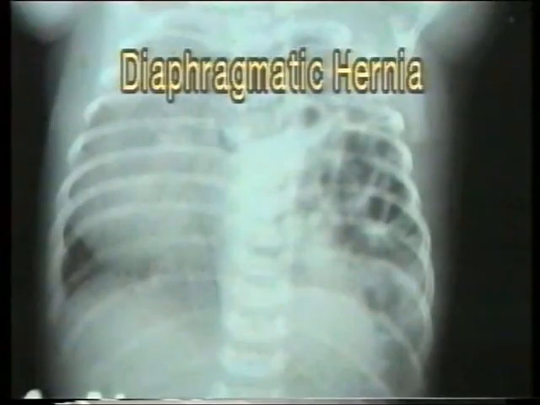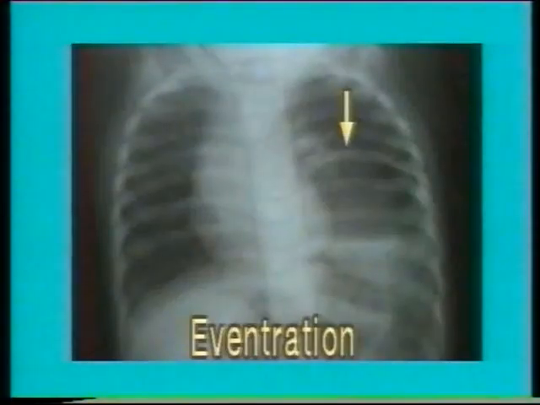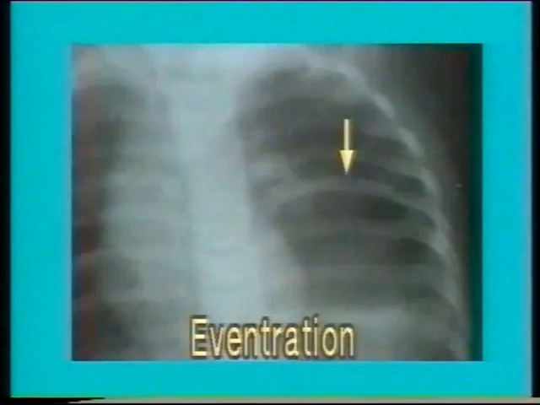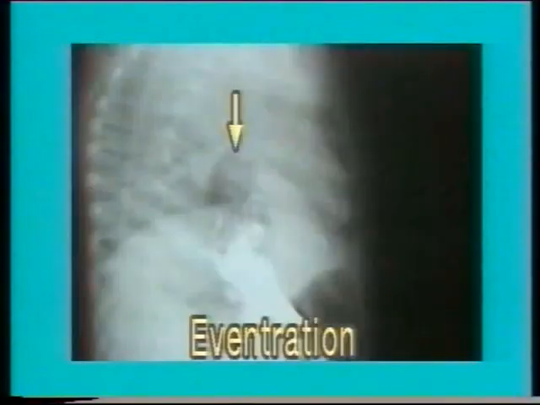respiratory embarrassment. In contrast, eventration of diaphragm is a developmental weakness or weakness due to birth injury to the phrenic nerve, where the hemidiaphragm, usually left, is weak and raised. Note in this typical X-ray of eventration the smooth round outline of the diaphragm with stomach bubble under it. In case of doubt, to rule out a lung abscess or a subphrenic abscess, a barium study should be done to demonstrate that the bowels are lying under the raised diaphragm.